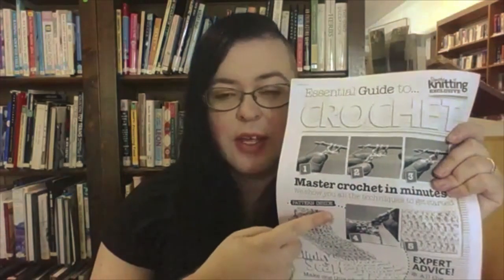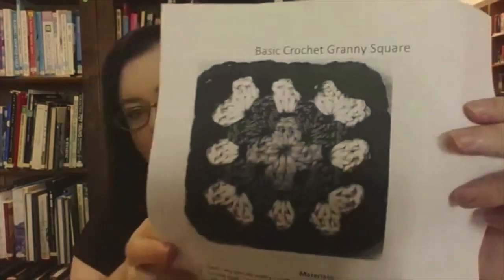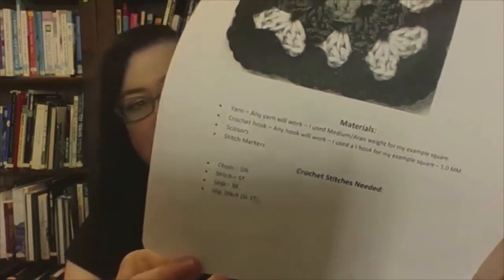It shows you how to hold your hook, and it gives a pretty in-depth pictorial description of what your stitches should look like. It's pretty useful. I used this kit when I first started crocheting. It was very helpful. There are also patterns included in the kit. This one includes the granny square kit pattern. It has a picture of a completed granny square, as well as basic instructions. I will also in a later video go over how to read patterns, or if you need help you can always swing by. The library is open for curbside assistance.